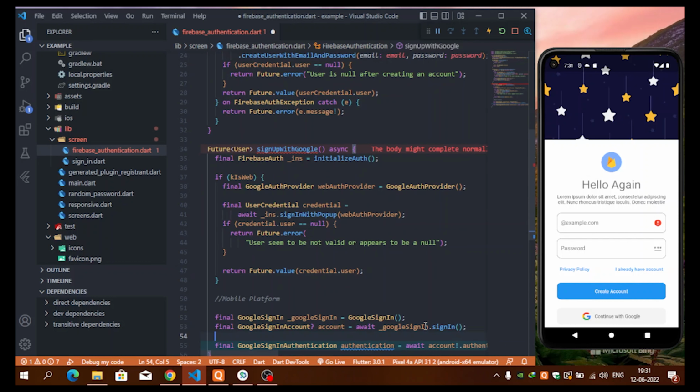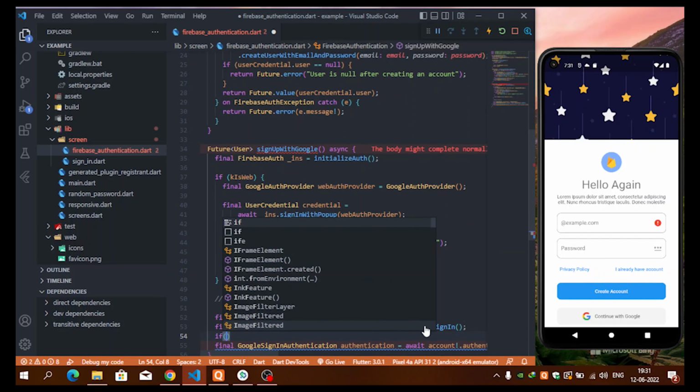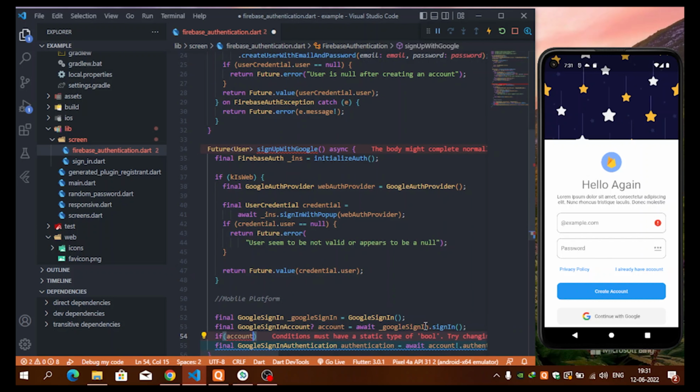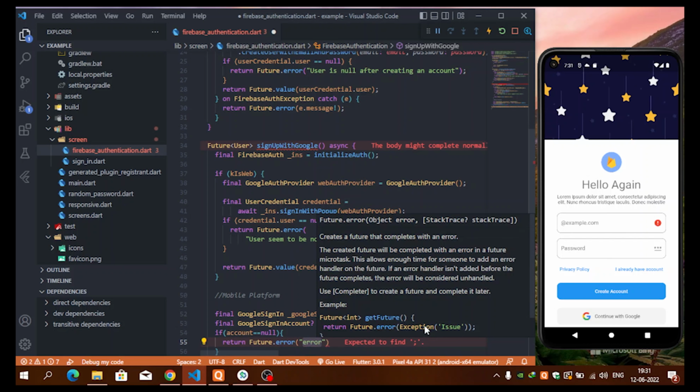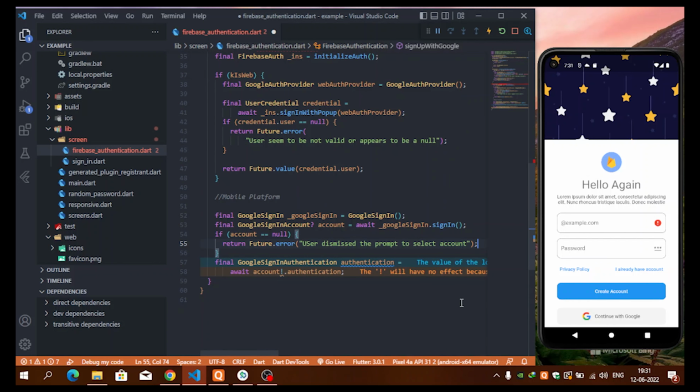If you don't want to provide it, basically check if account equal to null, then we will return Future.error, user dismissed the prompt to select account. Okay, we will return the error. So now we can remove this from here.